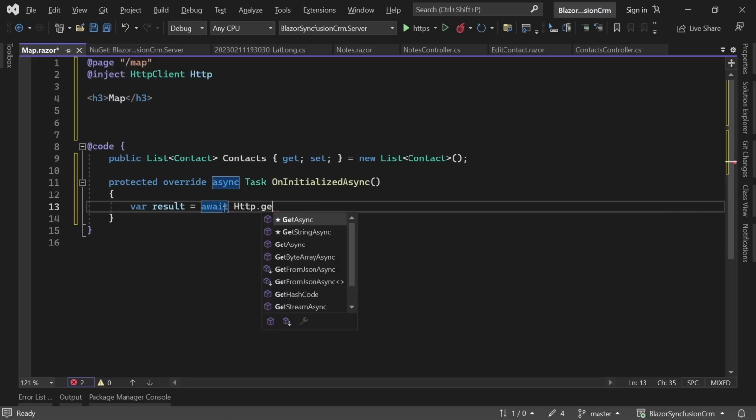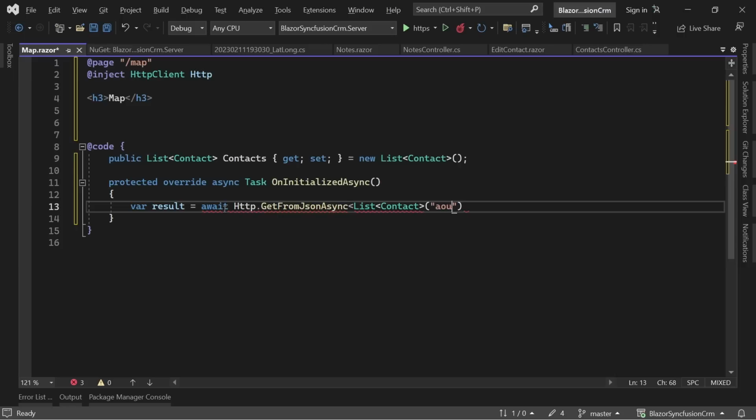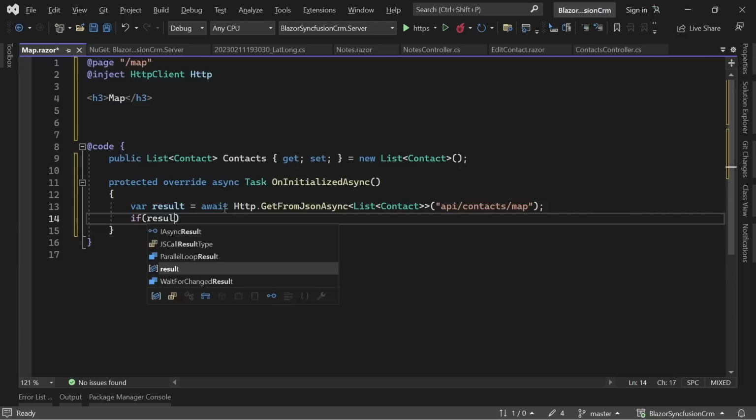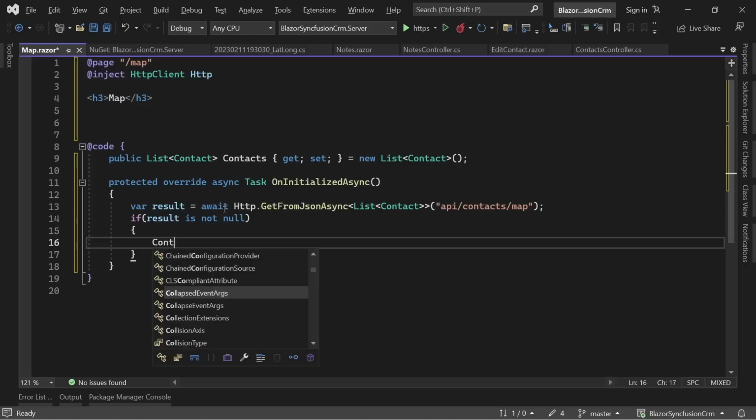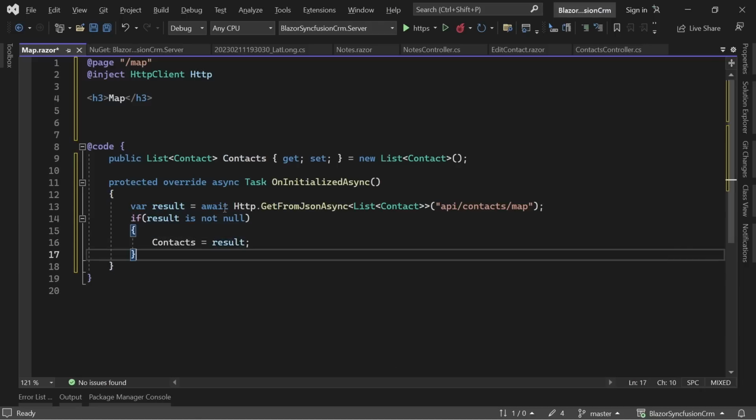HTTP GetFromJsonAsync list of contact, API contacts, and then map. Okay, what's happening here? Oh, forgot the angle brackets. Now this works. And here again, if the result is not null, then we say contacts is our results. Awesome, that's it.